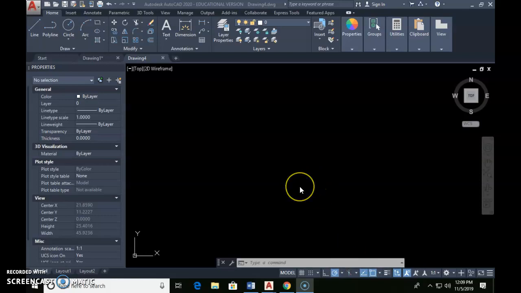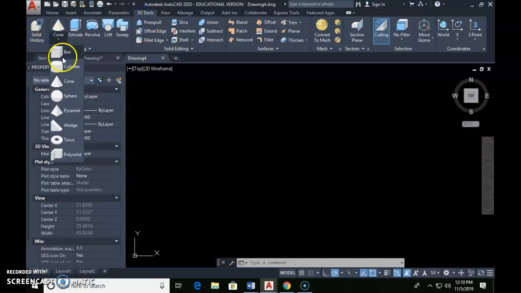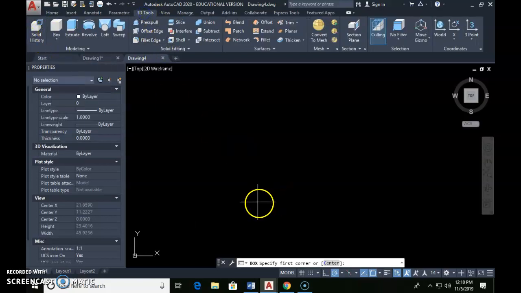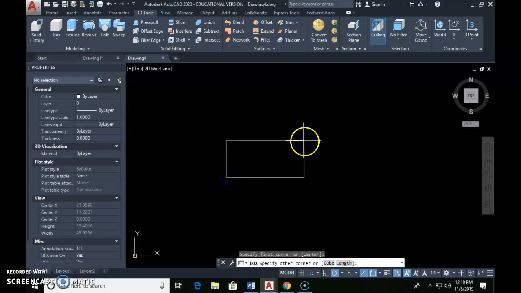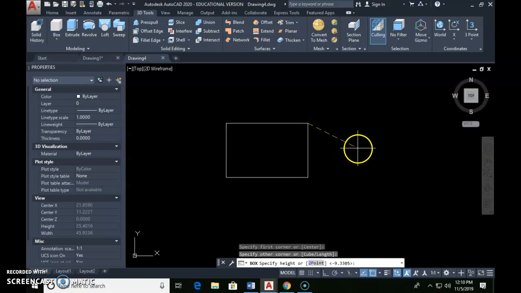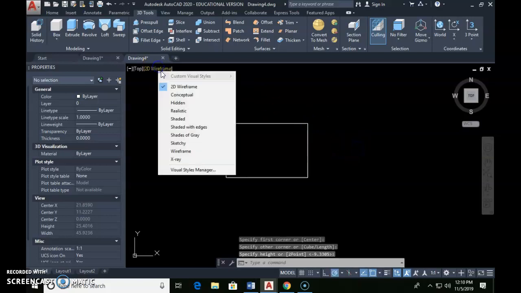Alright, so to start with here, we're going to do a short little demo on a little block. The first thing I want you to do is draw an object out here on the screen. So go to your 3D Tools tab. I want you to pick a box. And from the top view, go ahead and just draw our first little box. Make it a rectangular shape out there, so tall, doesn't really matter exactly.